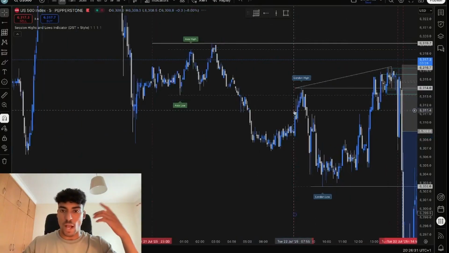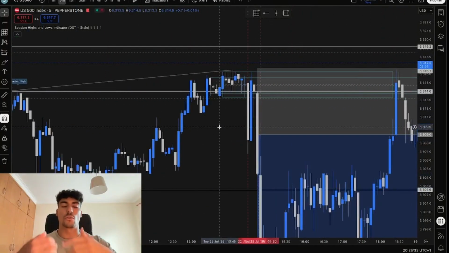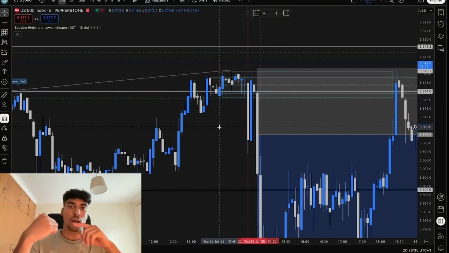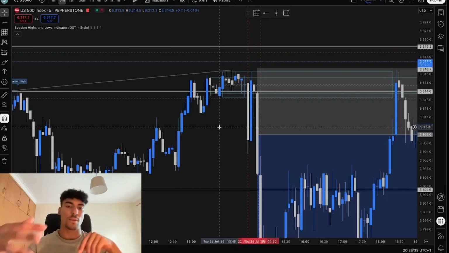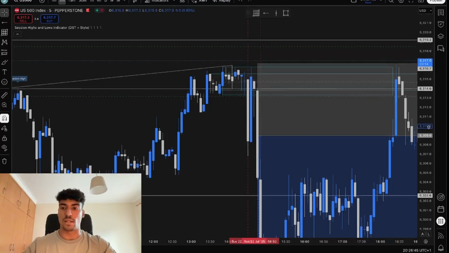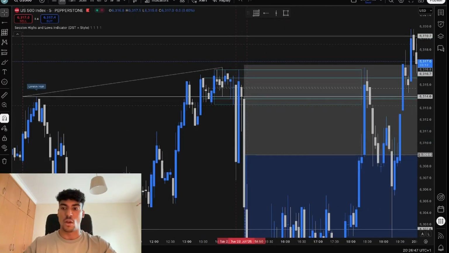Then I mark down my 5-minute confluences, so you can mark whatever you guys want. I work with order block, breaker block, equilibrium, and fair value gaps. That's really my continuation confluences. I trade SMC concepts, more specifically ICT concepts. So I trade smart money concepts. So that's really the way I trade.